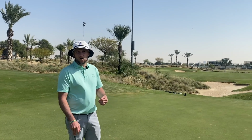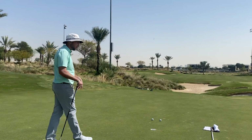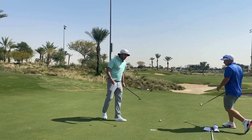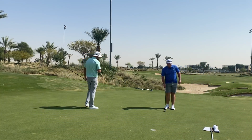Even if you're scaring the hole, you're doing a lot better than probably what you was before. So don't just think I have to hole everything. If I'm starting to scare the hole more, I'm getting closer to where you need to be. And you see, that has kind of blended into me having a better stroke.